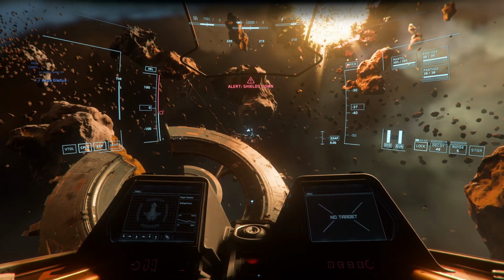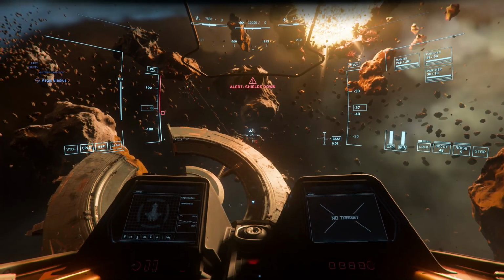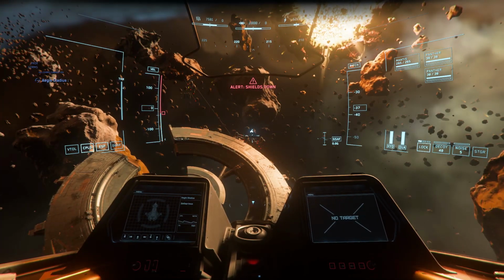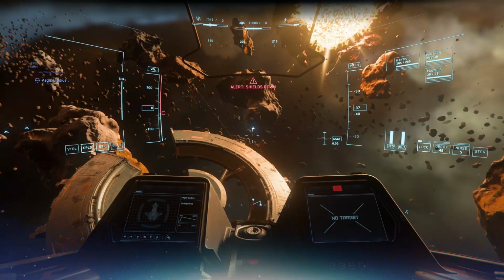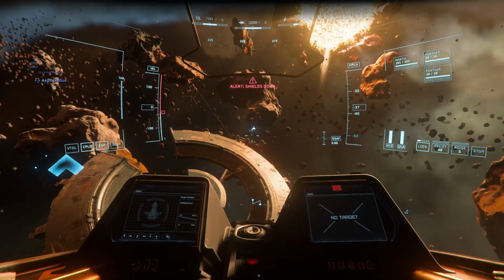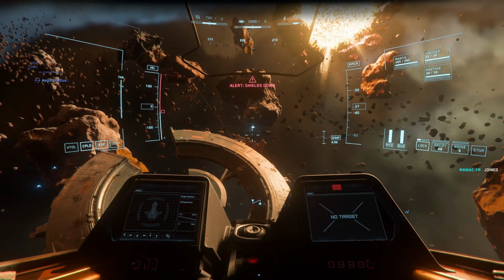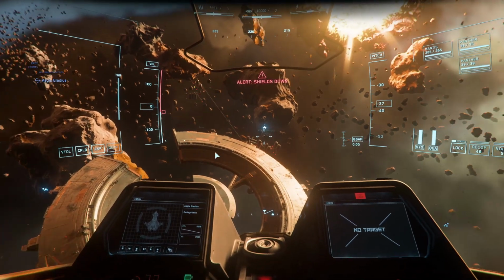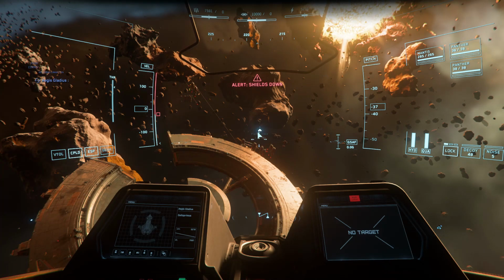So here you can see Plasma Snake is sat just in front of me, and there's not a lot going on. I want to talk to you first about targeting and the heads-up display. Now, I may or may not get blown up here because this is a public session, but as you can see on our HUD now, we've got these blue chevrons, and when these chevrons appear, it means that your radar has picked up a ship of some description.